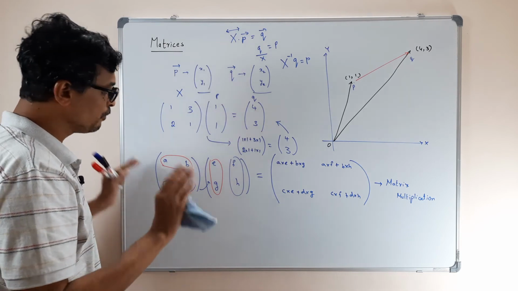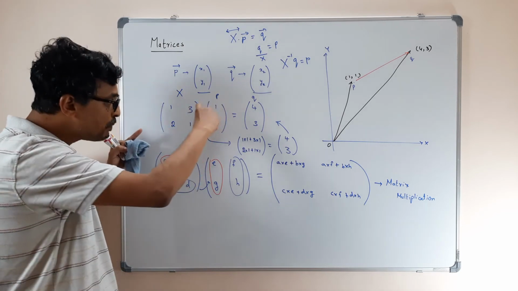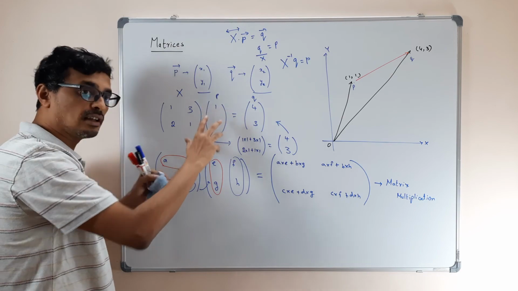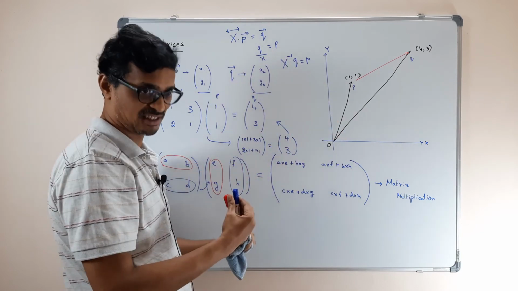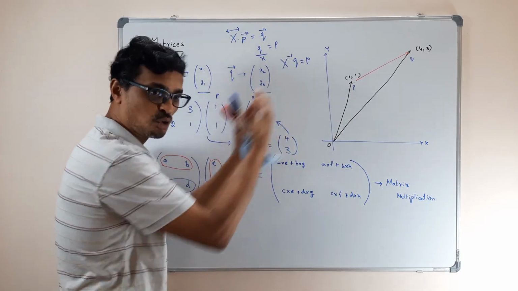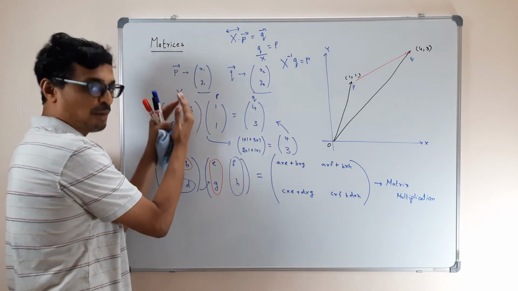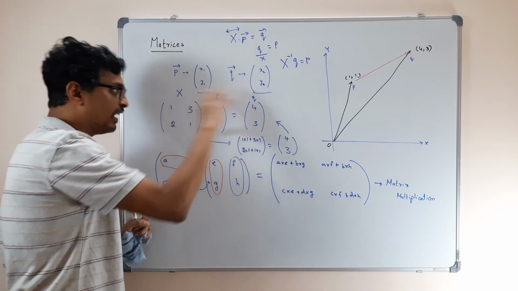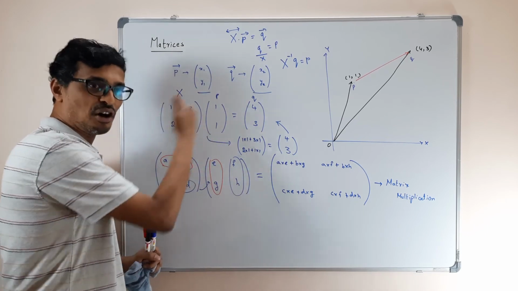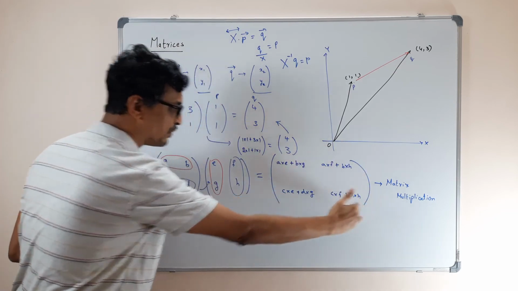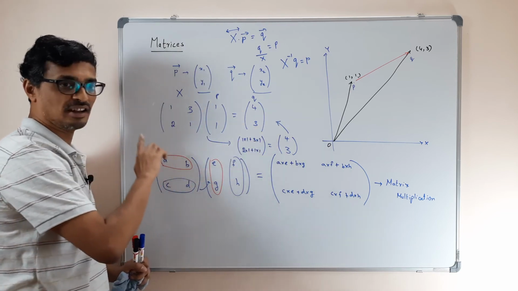For the time being, what's important is that we are going to define a matrix. A matrix is a group of numbers which are going to change together. So how do we deal with such a problem? I am introducing a matrix method, where I club up those group of numbers, and any further change in those numbers I express in the form of another matrix. Since I have written it in this form, I now have to define a rule for how this operation is done. I have defined a rule for matrix multiplication. Once I define the matrix multiplication rule, I can easily handle all the numbers together.